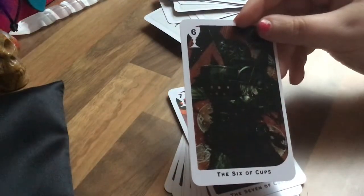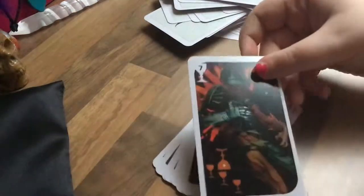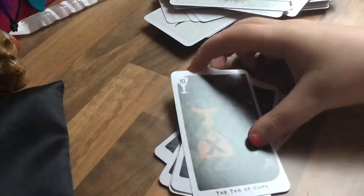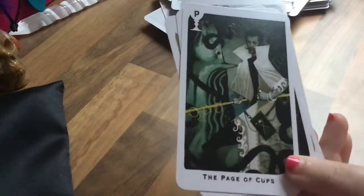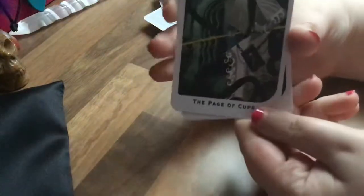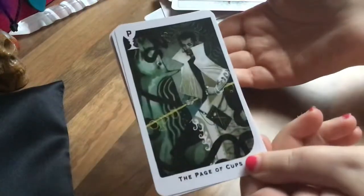6 of cups. 7 of cups. 8 of cups. 9 of cups. 10 of cups. I'm flipping through these because some of them I don't know. The page of cups is Dorian. That makes perfect sense again for Dorian, because he's still learning his emotions. He's never been in love before.